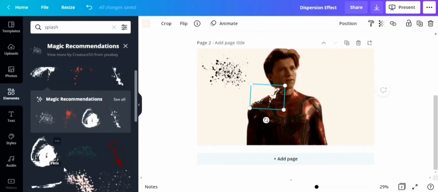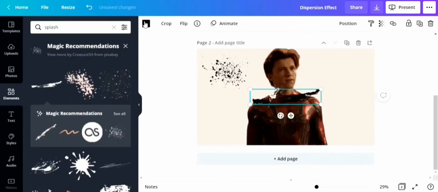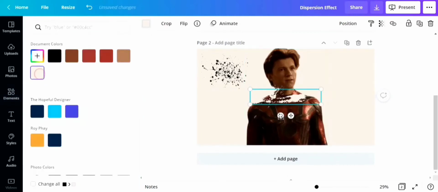Maybe you already know where this is going. We're just going to place a lot of similar elements like this on the side of the image. Just like this one, we're going to place it properly, and there we have it.